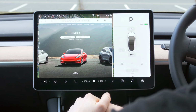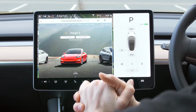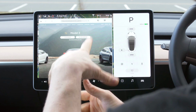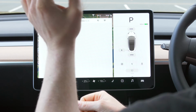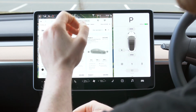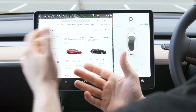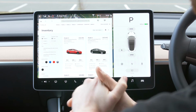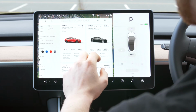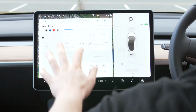Let's see what they've got in existing stock. And yeah, it's just fantastic for everybody. I heard quite a few of you guys saying you've ordered your Model 3s. Congratulations. Excited for you. Trust me, it is an amazing experience. As you can see, it's just worth every single penny. Look, there's a Standard Range Plus. So it's quite a decent thing.